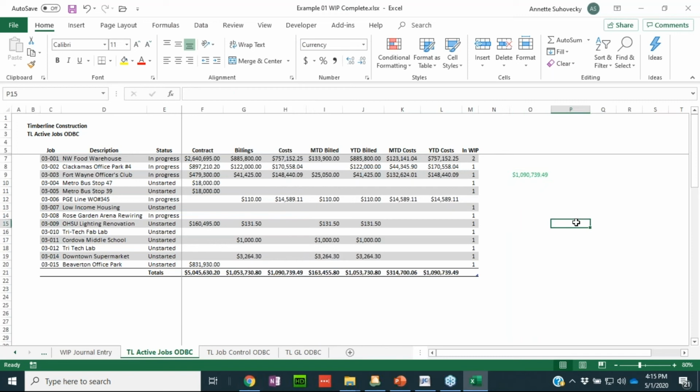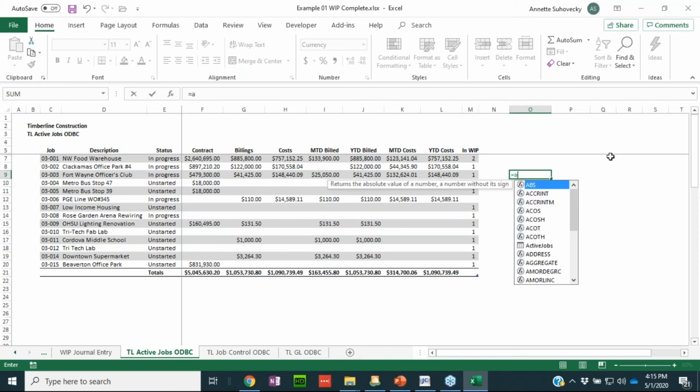But because I've named it, what I can now do is use what's called a structured query. I can say equal, and if I type in A, it gives me all the formulas that begin with A. You will now see that down on the list, there is something called active table. It says, hey, Mike, you have a table out there called active jobs. Is there something you want to do with it? Yep, there is something I want to do with it.